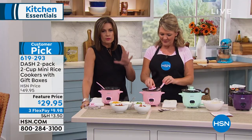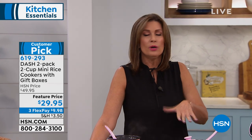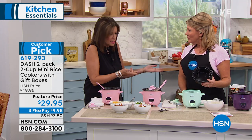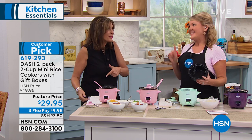It couldn't be more convenient. You will use these constantly — that's why we're going to give you two. You can share these, you can give one to your kids. I think what you're going to find is all your side dishes will be right here. Half the time I cook in this because it's either me or me and Adriana, so this is perfect for both of us. She has one in her dorm room too.